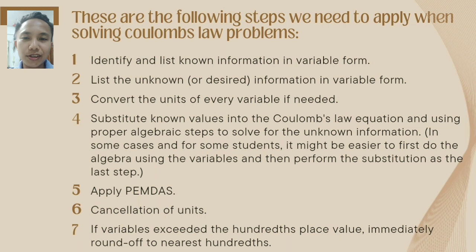Fourth is to substitute known values into Coulomb's law equation and use proper algebraic steps to solve for the unknown information. In some cases and for some students, it might be easier to first do the algebra using the variables and then perform the substitution as the last step. Fifth is to apply PEMDAS, of course.